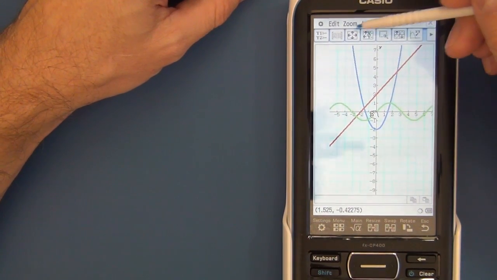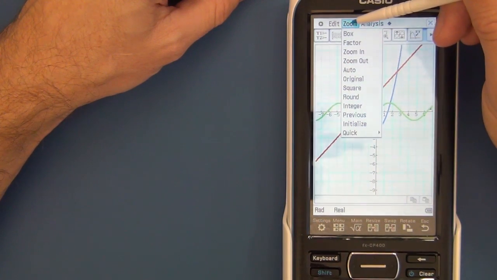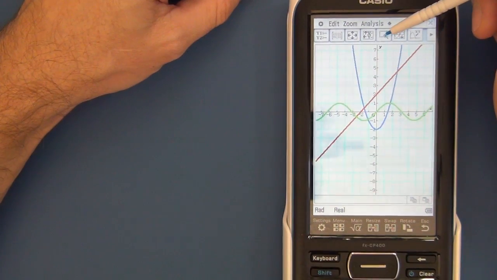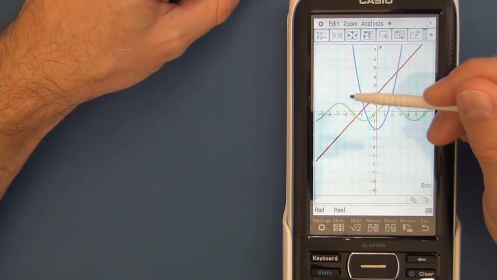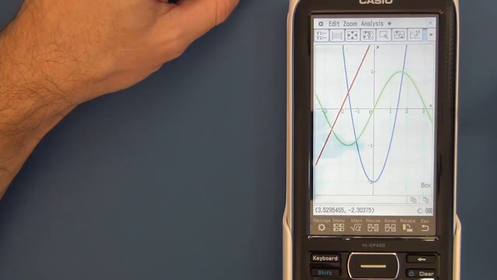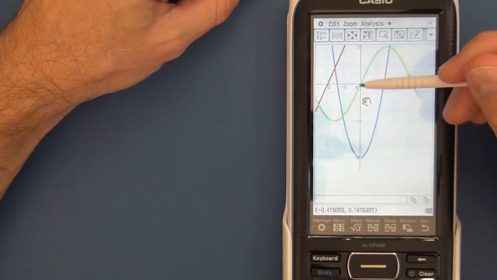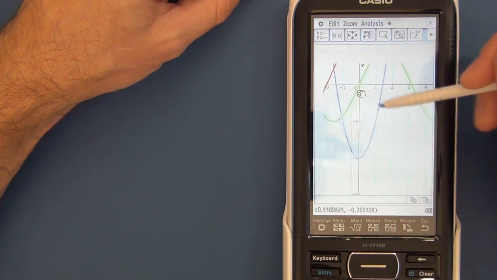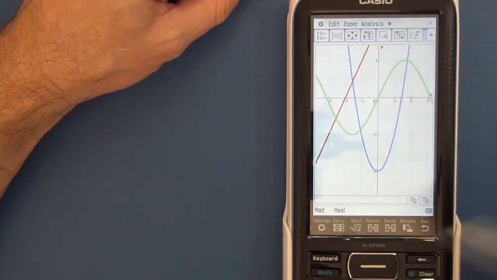We then have a zoom function, and there's a menu system where we can select various zooms. If we just select this zoom box over here, I can select that, and then using the stylus I can draw a box, release, and it takes us straight in. So that's fairly straightforward, and the redraw is not too bad there, but as I said, you have the luxury of moving around, but it is a bit laggy. It does then display the functions over here.